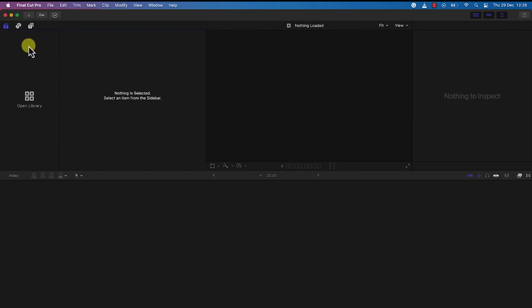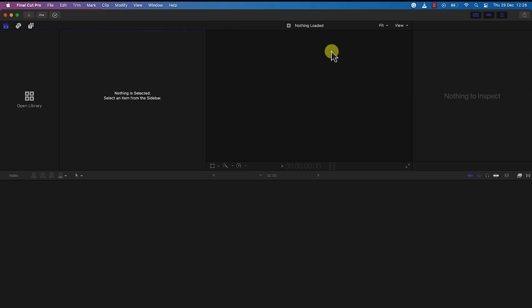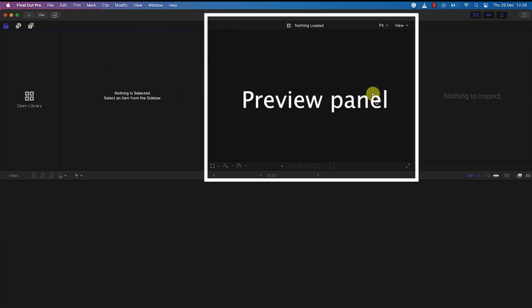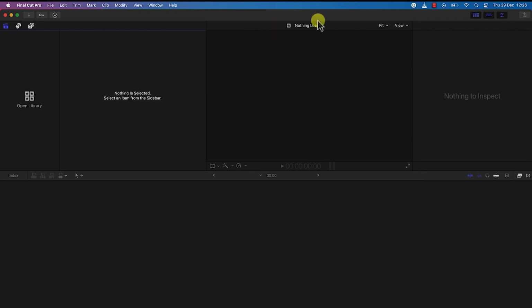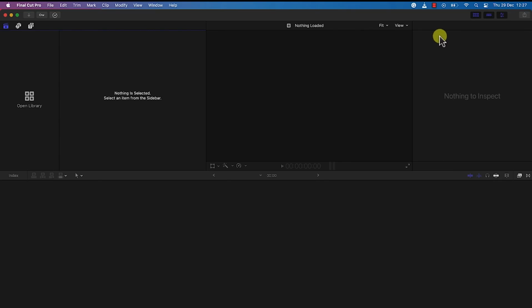Okay, and then this is where you have the media bin. Okay, whatever you import, you find it over here. And then over here, you are going to see this is the preview panel. Okay, where you will see the preview of all the video you are editing, all the footage you are editing. You will be able to preview and play over here with it. And then the next one here is the effects and controls of all the features you are editing. You will be able to find the effects and controls on most of the properties that you can edit accordingly as you proceed with your video editing.